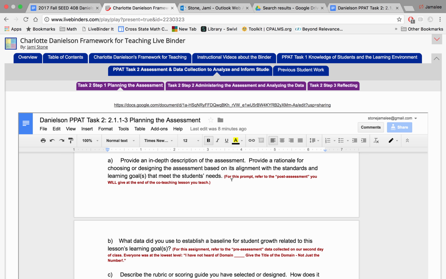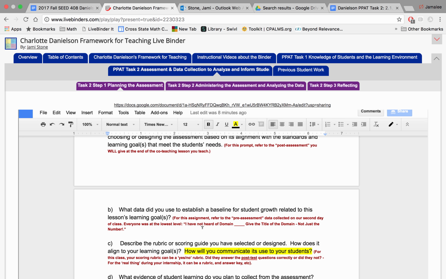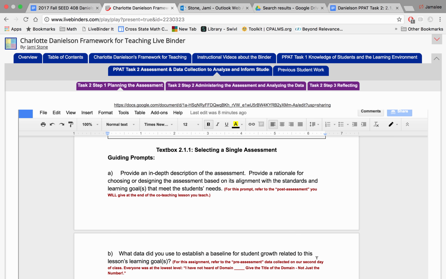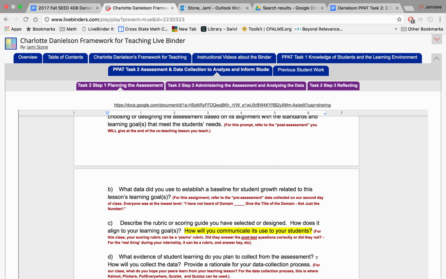I've put some notes in red to add to that, and I've also highlighted this question for part C of selecting the single assessment. It's talking about a rubric.